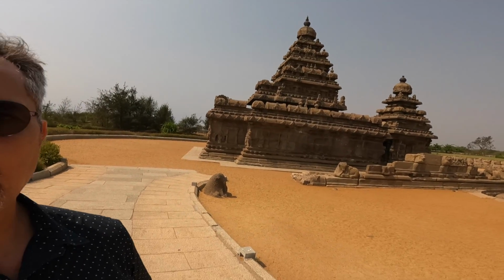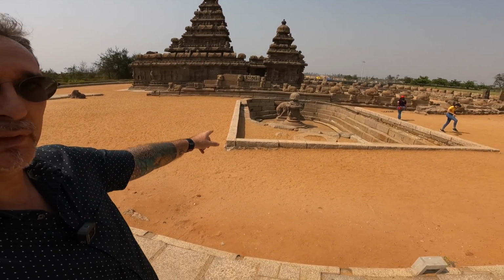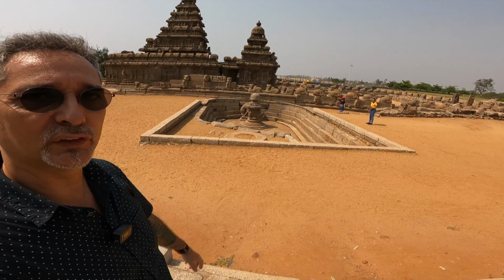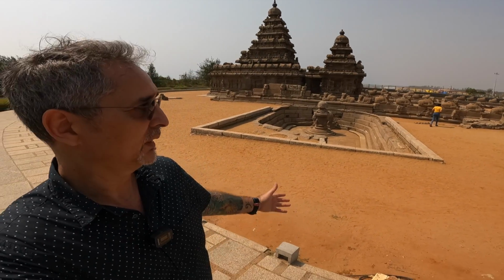If you remember the tsunami that came across Asia back in 2004, it also affected this area, and this area was really flooded. The good thing that came of it is that afterwards they had to excavate and clean things up, and a lot of things made themselves known that were otherwise never known. Similar to this gigantic area over here with a small temple in it. This wasn't there. It was covered in sand and nobody knew it was there until the tsunami washed away a lot of the silt, along with a lot of other things, of course. But it did reveal some hidden things that people otherwise didn't know were there. Right here on the Bay of Bengal. Nice thing about it, sea breezes, the smell of the sea, it's quite cool.